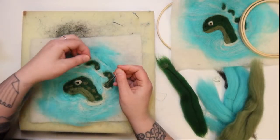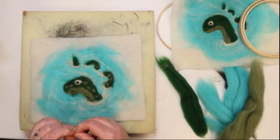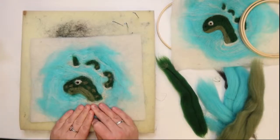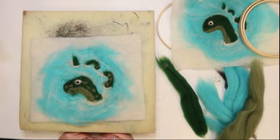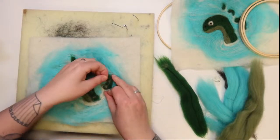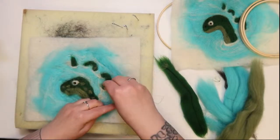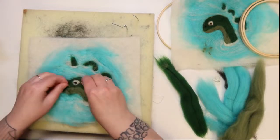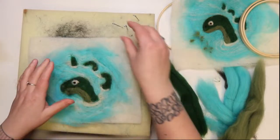Oh, those spots are getting far too big. I'm tempted. Should we try? The spots are nice. I like the spots. Should we try stripes as well? Because we've still got a couple of minutes. So let's pull off my spots and try stripes and see, because if we don't like stripes, that's fine. We can change it back to spots.